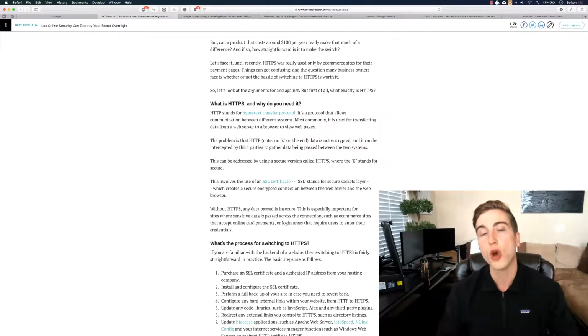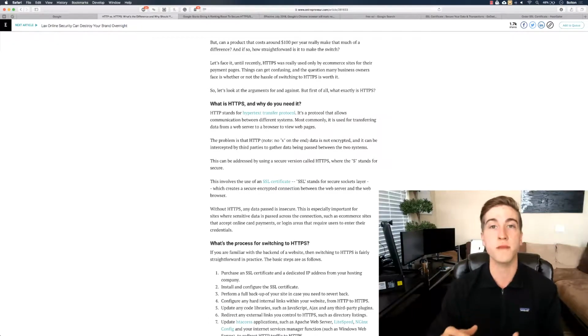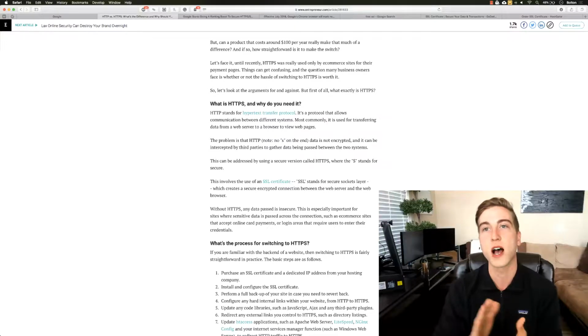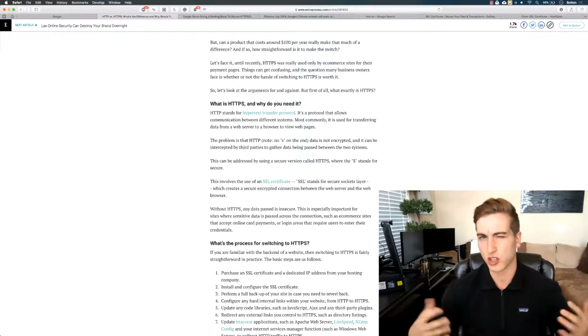But the problem with HTTP is that it's not secure. Theoretically, it's not theoretical, this can happen. Third-party websites or other brands and companies can access your information because it's not secure. It's not as advanced as something like your bank account being exposed, but in the same way, the data being communicated between a certain website and you is not locked down. It's like you're shouting across an open environment and a bunch of people can hear you. It's not secure, if that makes sense.